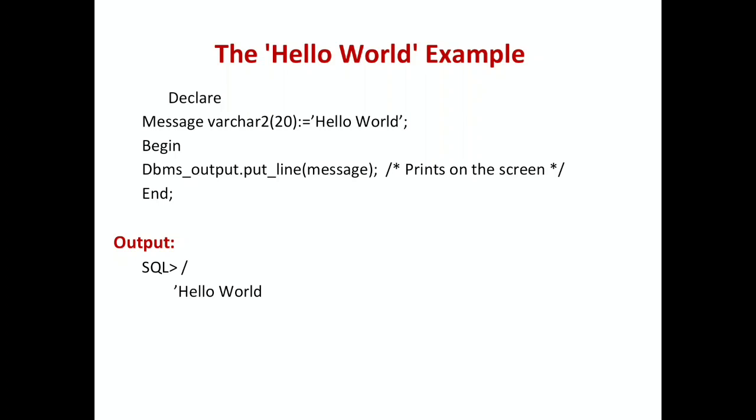Now how can this program be executed? In Oracle, you have to go to the run SQL command line. Then you have to connect to SQL using your username and password. After that, just give the slash. After giving slash, it will display the output. And our output is hello world.